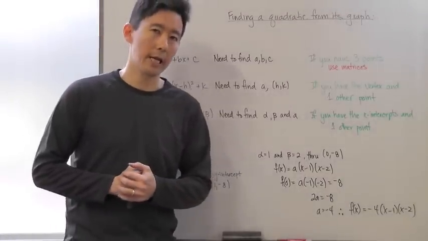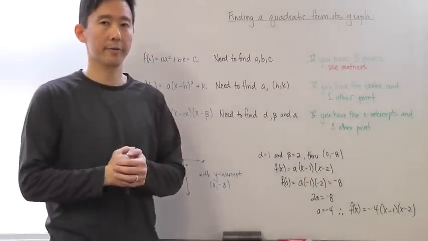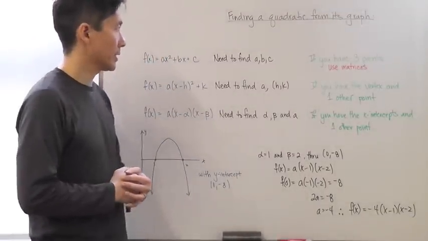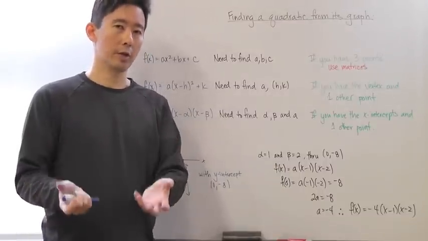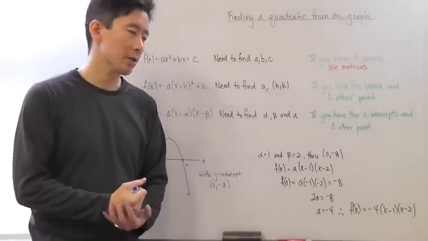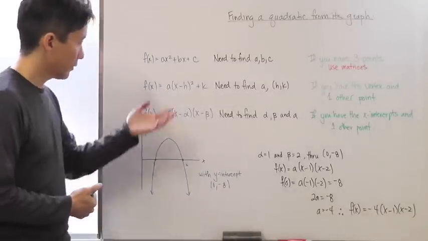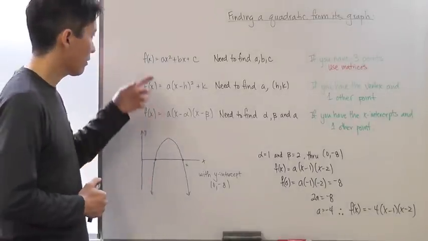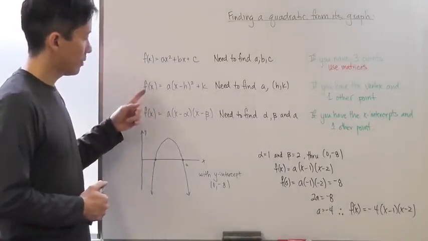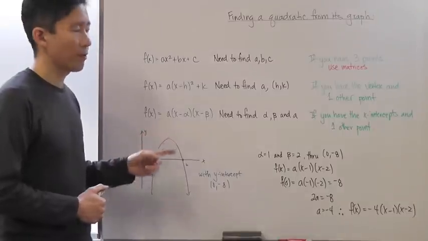Now that we've gone ahead and taken a look at how to graph quadratics given its equation, if you have a graph of a quadratic, can you find its equation? Basically, if we take a look at the different forms of a quadratic that you have, you have your general form, your vertex form, or your intercept form.